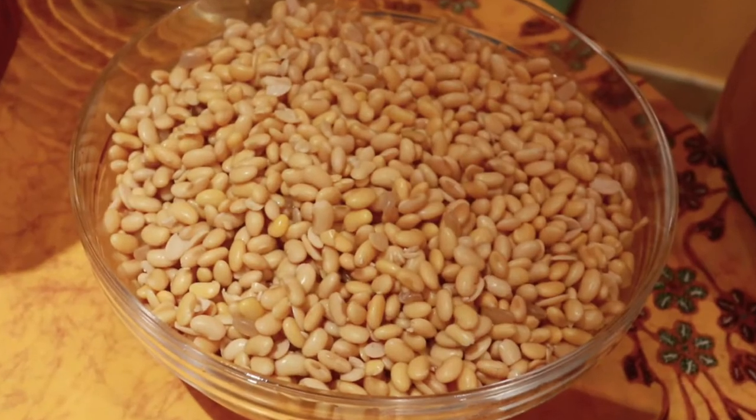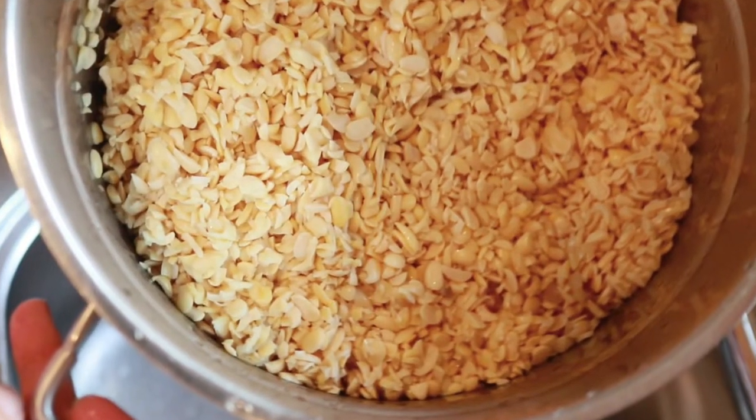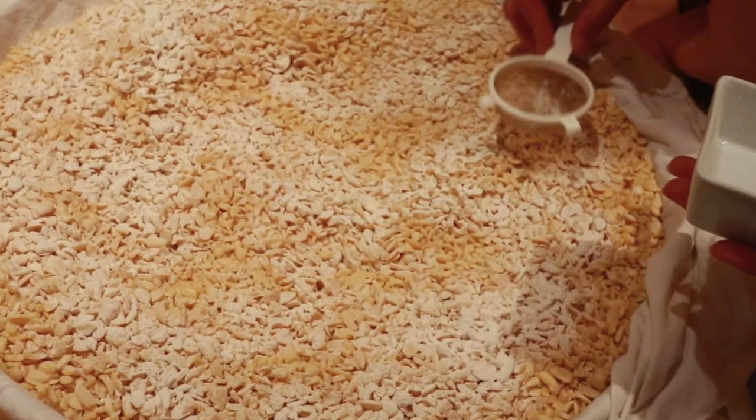The third step is that we remove the shells by using the machines and then we rinse them well so that the shells can be separated. After that, we steam the soya for 30 minutes and then leave them until they are cool. The fourth step is that we dry them, either by using a hairdryer or tissue. In this video, Vemma is using tissue or fabric that she places right onto the bamboo tray. And once they are completely dried, we can scatter the starter right on the surface, and then we stir it in a gentle way.